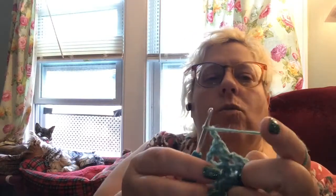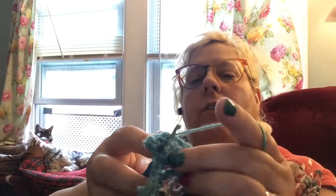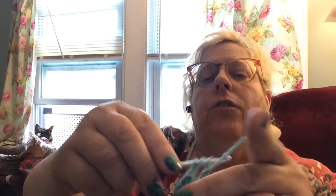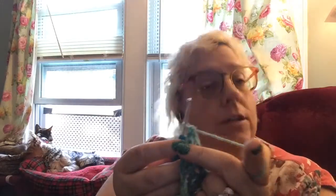You're going to chain 2. And now we're going to do the triple crochet again. So you yarn over twice, go through the hole, and pull it through. Then you grab it, go through the first 2, yarn over again, go through the next 2, and then yarn over the last time, and boom. Then you're done. And that's a triple crochet. Double and triple.